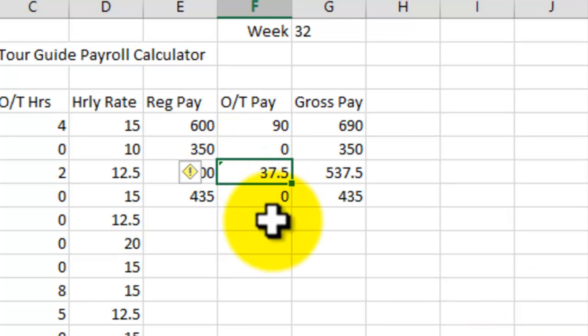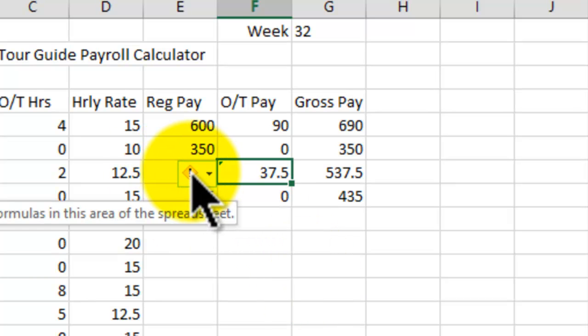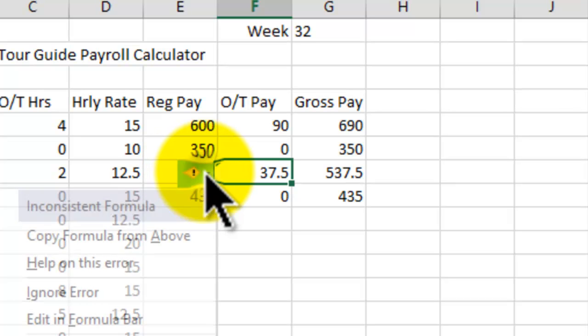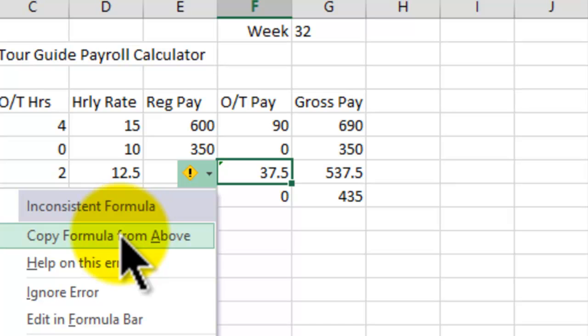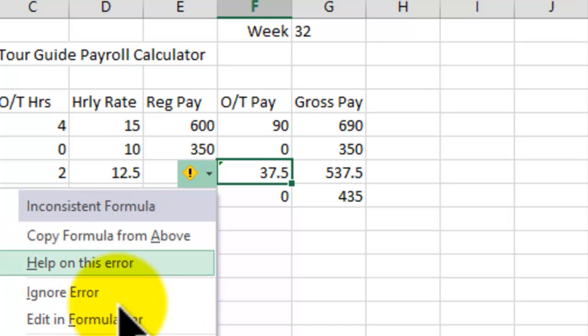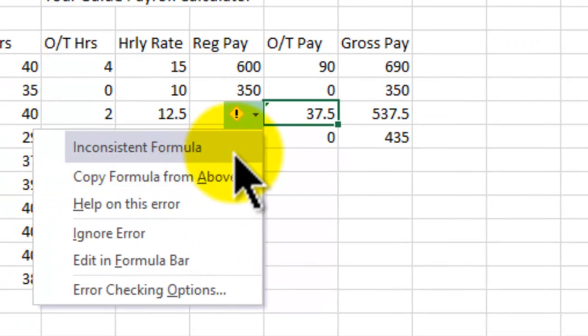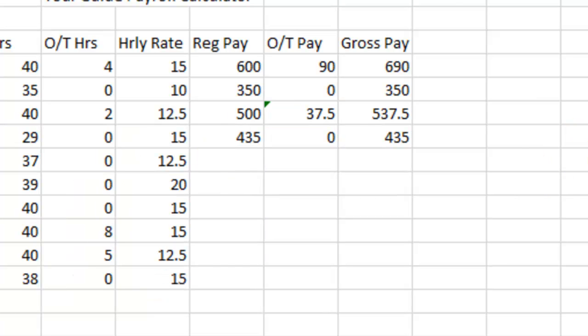When we click into it, we have this yellow diamond. If we bring the pointer and click right here, Excel is telling me there are 6 different options, but inconsistent formula is the one that is highlighted. So basically Excel is telling me that this formula is inconsistent.